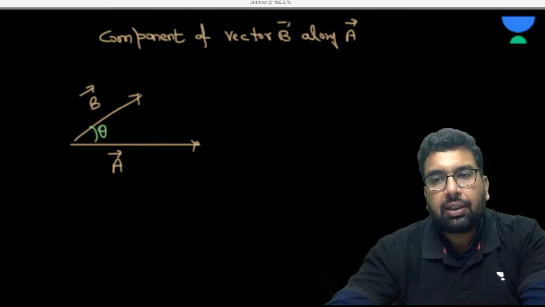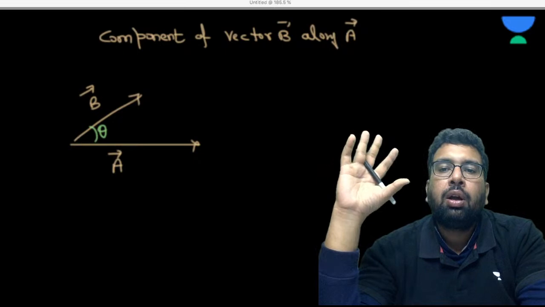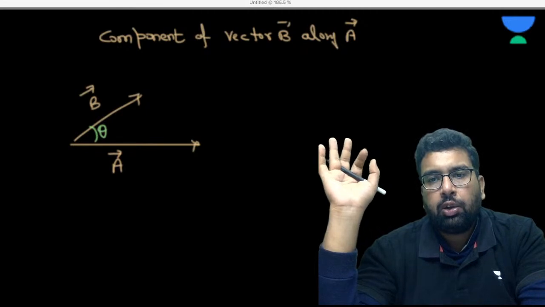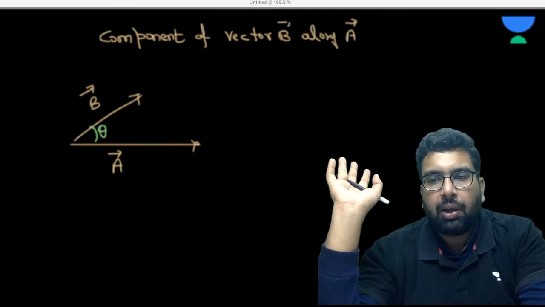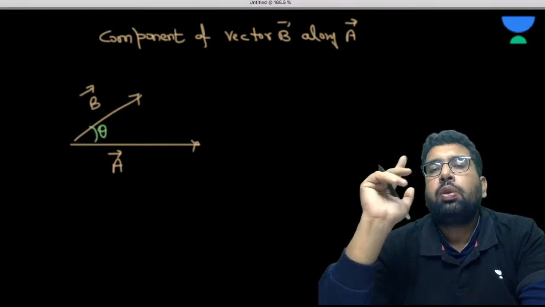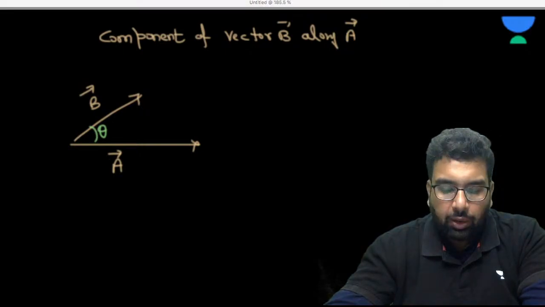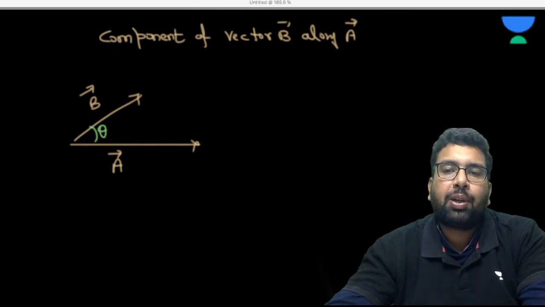These can come directly, and they can also come in the form of another concept. So if you are handy with all these tricks, you are going to save a lot of time, and time is very crucial in a competitive examination. Now I'll show you one more trick. If you want the component of vector B along vector A, you will believe me that in physics this component thing has a lot of use. Resolution and taking components are all given in vectors.